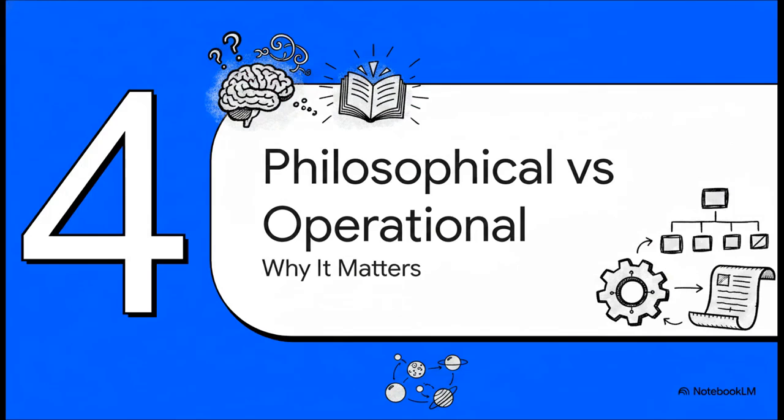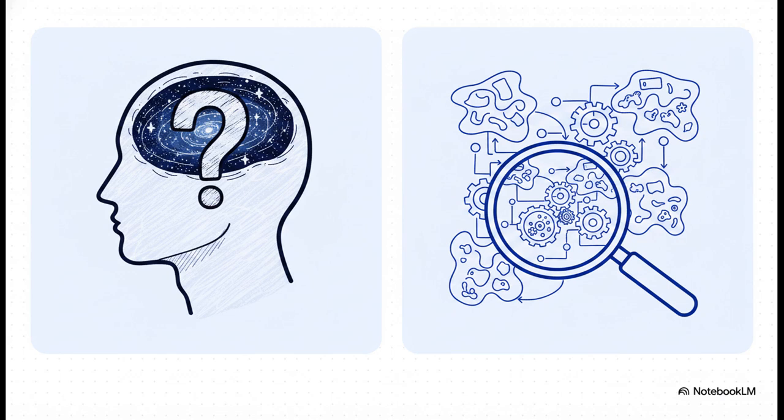Okay, so they're different. Big deal, right? Well, actually, yeah, it is a huge deal. And the reason it matters is because they're trying to do totally different things. One is basically a philosophical puzzle, and the other is trying to be an operational blueprint. Think about it like this. The whole simulation idea really forces us to ask that deep philosophical question: is any of this even real? It's profound. But SMI asks something much more scientific, much more practical. It asks, okay, assuming this whole system exists, how does it actually work?